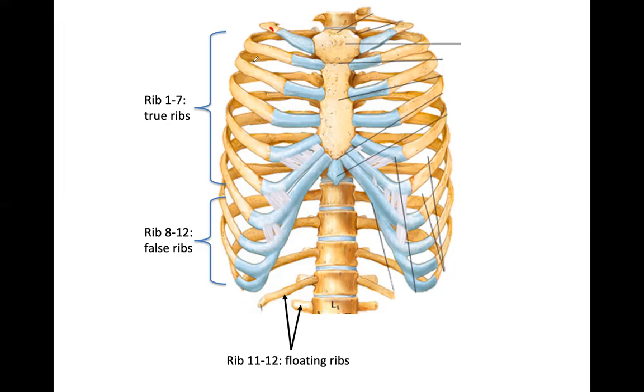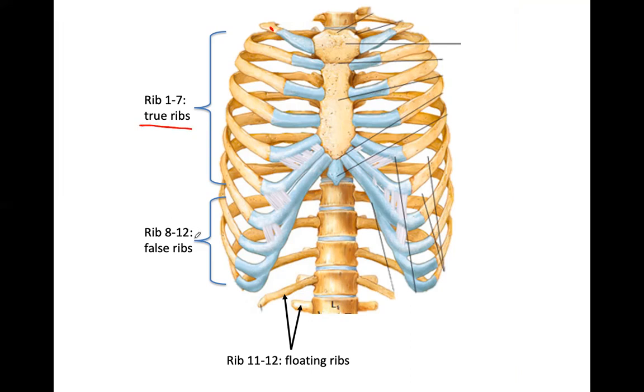Again, let's take a look at another one. So this is rib 3. You have your rib, you have a cartilage for itself, and then that connects to your sternum. Because they have a 1-to-1 ratio, basically one bone, one cartilage to the sternum, they are identified as true ribs.